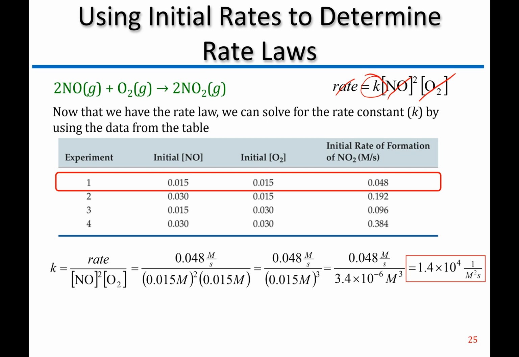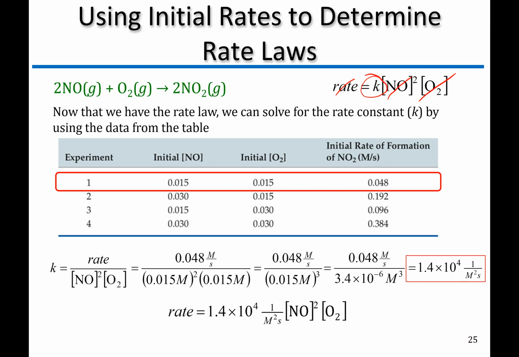Okay, so here I end up with a rate constant, 1.4 times 10 to the 4th and my unit 1 over meter squared, or molarity squared per second. Okay, so just choose one experiment, and I can choose the first experiment, the second experiment, the third experiment, or the fourth experiment, and I should end up with a K value that's nearly identical, if not identical. And generally speaking, you would do several experiments and take the average. Okay, but for any one particular reaction, it should be the same.